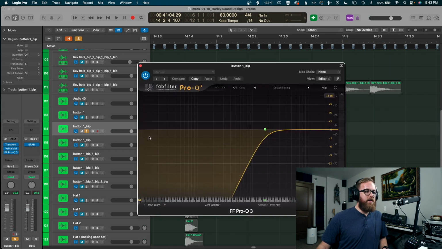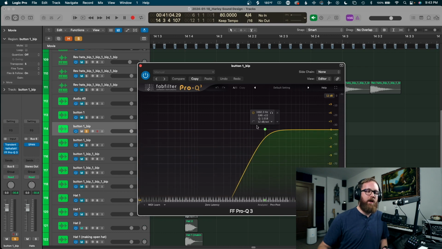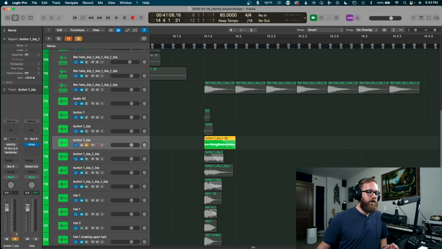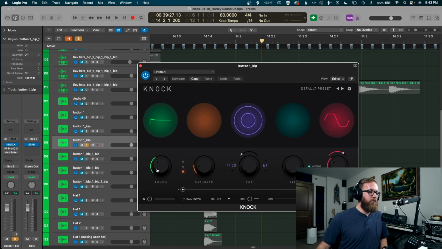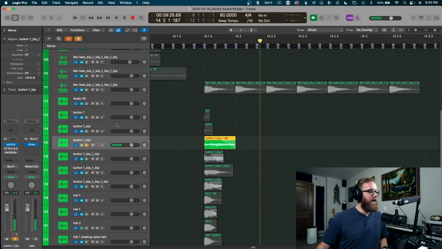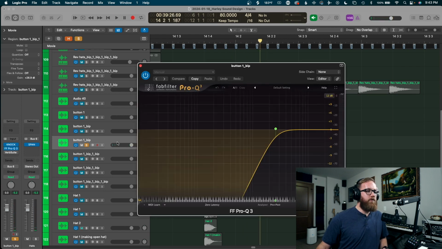And then some more EQ filtering to keep it in that hi-hat range again. Then bouncing that to audio, shortening it up and adding a fade, we're left with this. As you can see, I added 26 dB of gain because that was a really quiet sample. Then adding in Knock, just adding some transient punch, a little bit of saturation, and some clipping. Getting a little bit closer to a hi-hat sound. And then some EQ, filtering everything out, keeping it right in that upper hi-hat range.